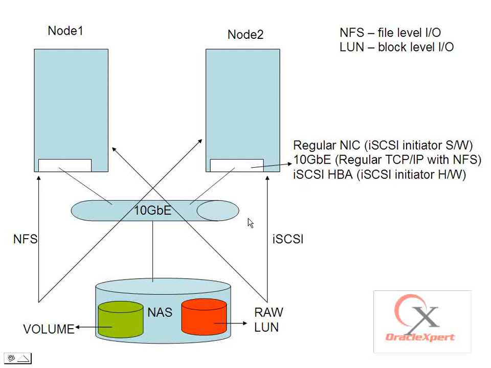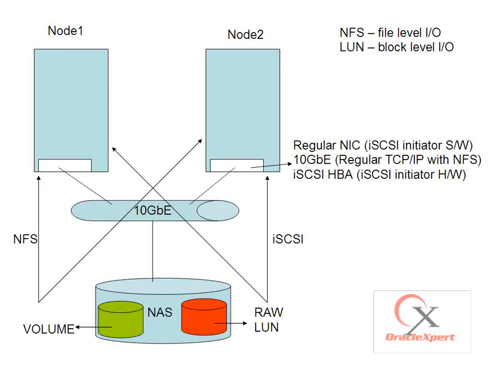Now to overcome the network bottlenecks, we have implemented here a 10 gigabit Ethernet. So I assume you are using a faster network. It is not always the case that you need a faster network for accessing storage. You can also implement a regular gigabit Ethernet. But in a true production sense, you would surely not be using a gigabit Ethernet. A gigabit Ethernet will have bandwidth limitations, which a 10 GB will always overcome.